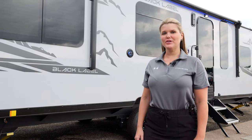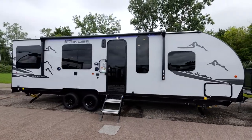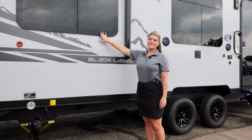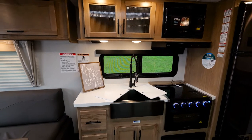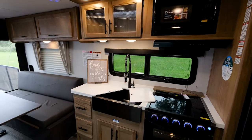Today, we're gonna take a look at the 25RRT Black Label. The Black Label package includes the fiberglass exterior, your tinted frameless windows, magnetic cargo doors. On the interior of the unit, it includes an upgraded countertop, upgraded upholstery, and also an upgraded shower head. Now let's go inside and take a look.